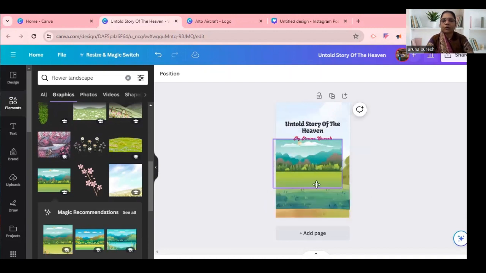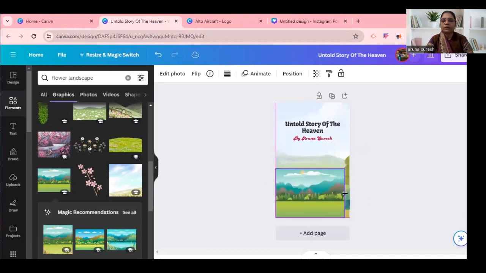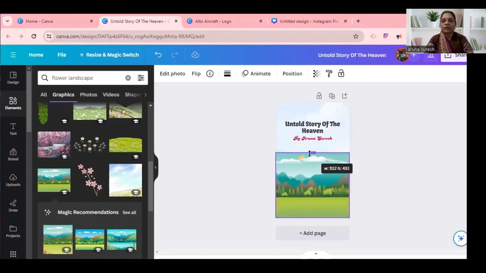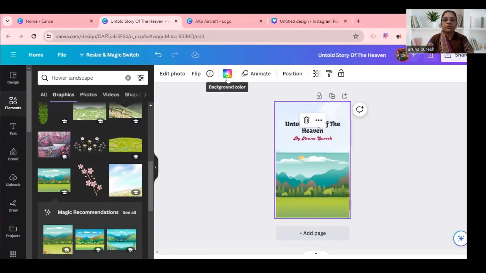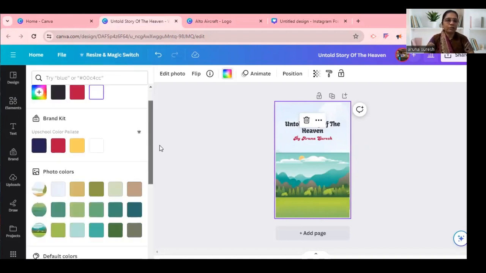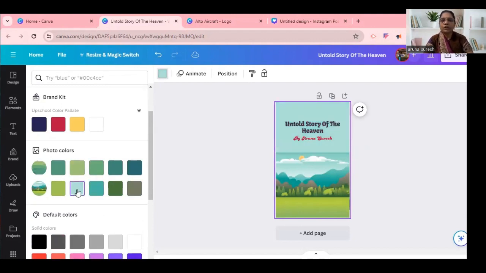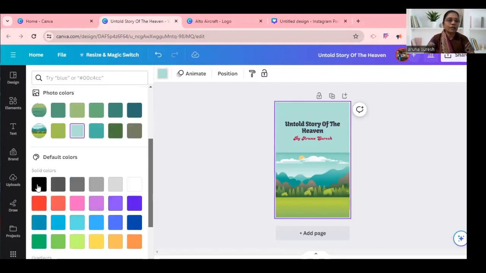Now, bring it down, and you can go for it like this. When you also want the background to match, you can choose the color from here, and the document colors are available. Whichever color you want, you can go for it. If it is not looking good, you can go for another, or else you can make it a little bit darker color.